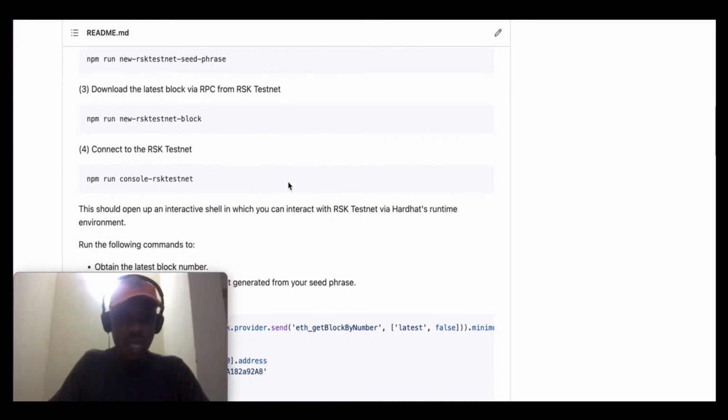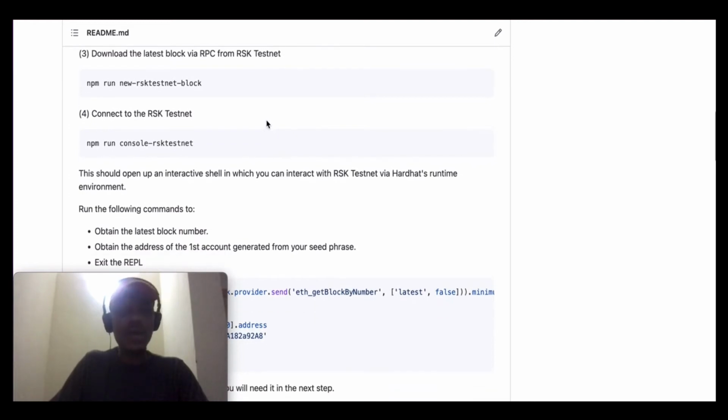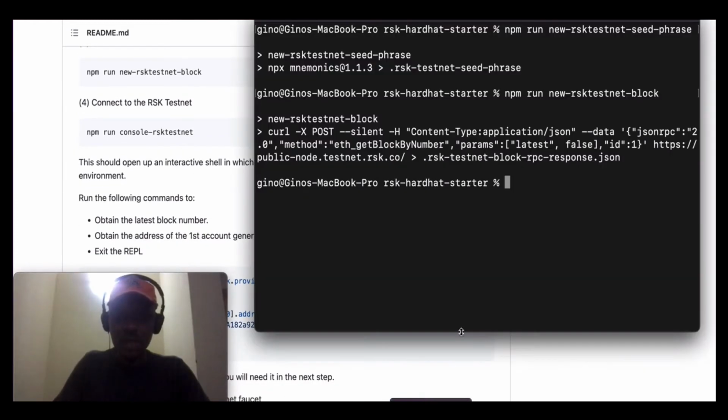The next step will be to connect to RSK testnet, and we can do that using npm run console-rsk.